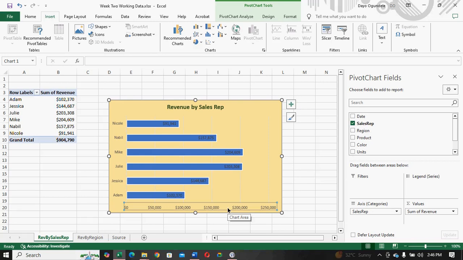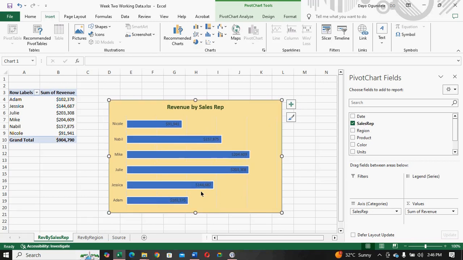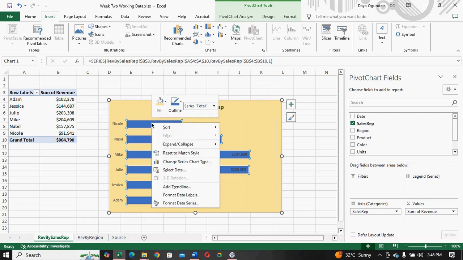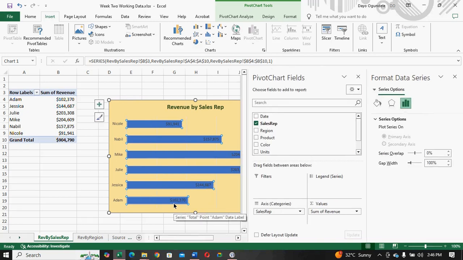I might choose to just remove this by just pressing delete. If I click on this now, you see what it's going to give me. I can right click and say format data series. If I want to format the data series, because I'm moving a lot of spaces here, it's not making my work align appropriately the way I would have loved it to. So I'll just come here and begin to reduce it by percentage. Yes, can you see? This is gap width.